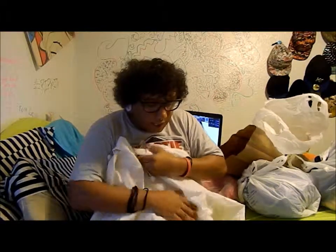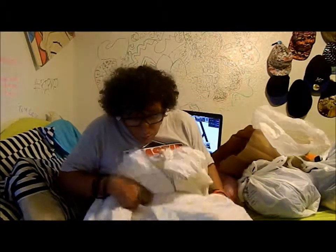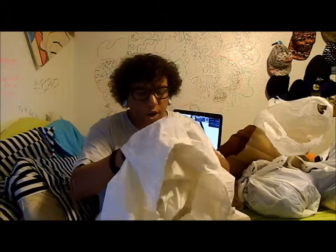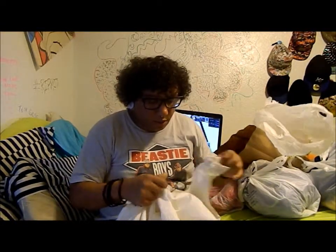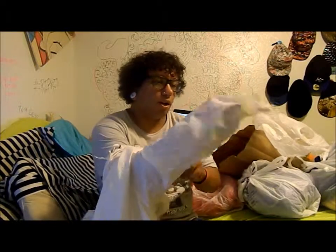This is a large jacket, but it's the old school large jacket. It's the old school windbreaker. It's a white one. The pocket actually does come all the way across like the old school vintagey ones, I didn't even know that. And the old school vintagey sleeves are really tight. You can tell it's really tight on the sleeves. You put it on like this, real tight, you gotta snug it.